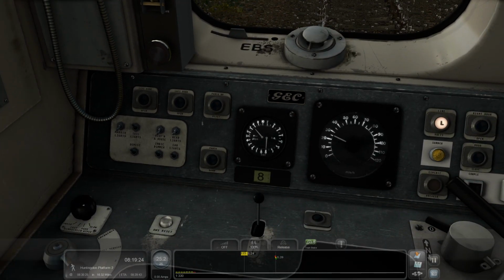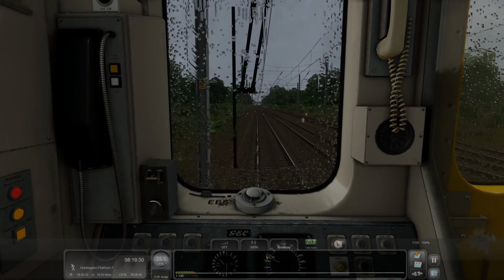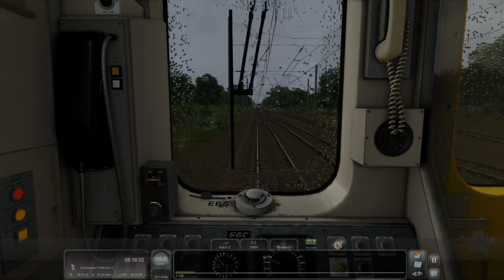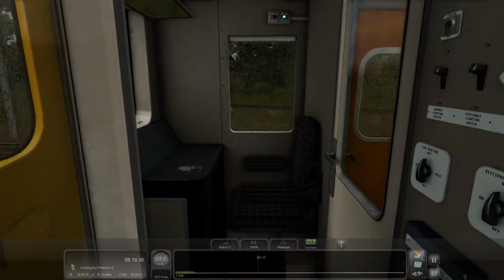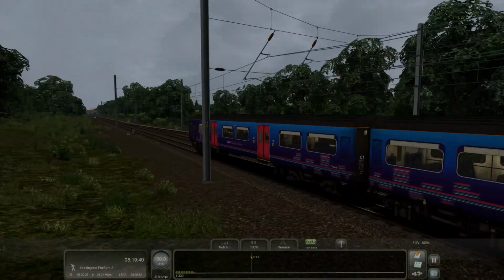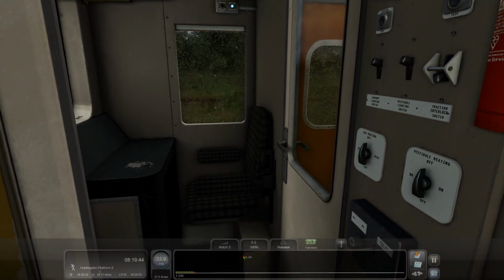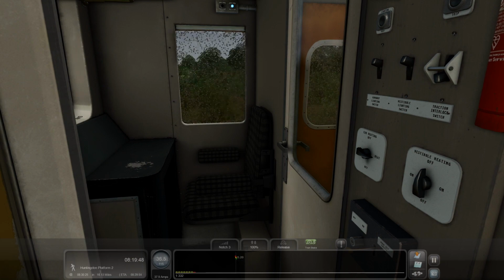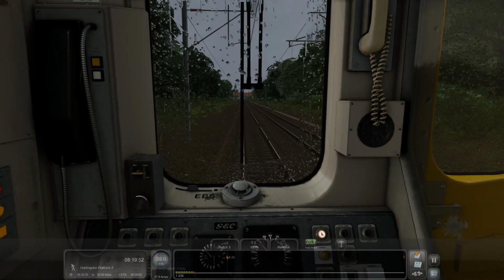Got sander, couple, uncouple. Bell. Oh, nice little dig. That's all good. And away we go. This vestibule lighting switch. The lights on? Yeah, the lights are on. That's all good. Cab heating. Heat. There we go. And I'll put the vestibule heating on as well, because it seems like a very miserable day.